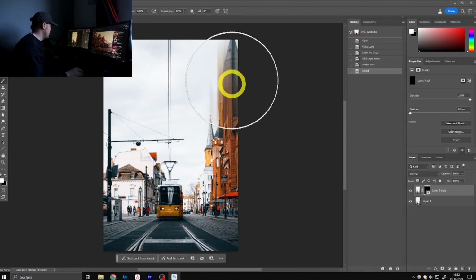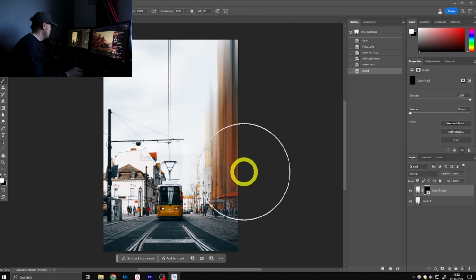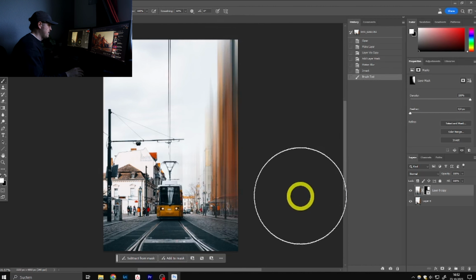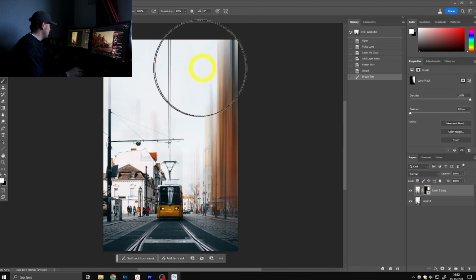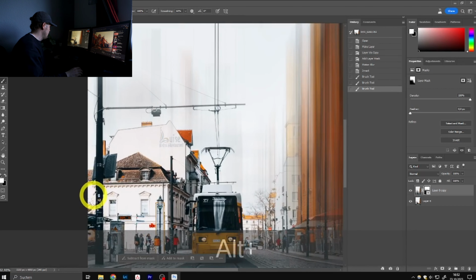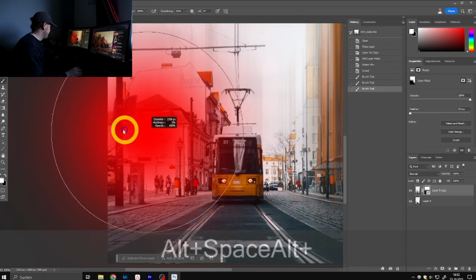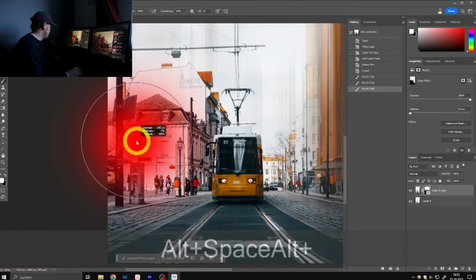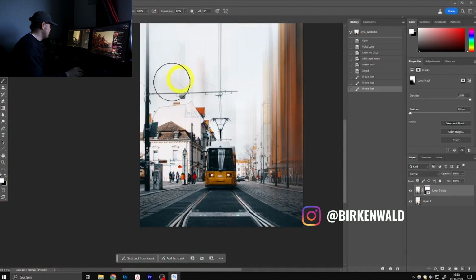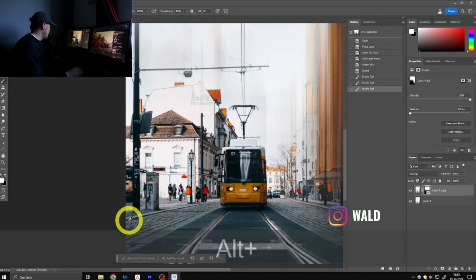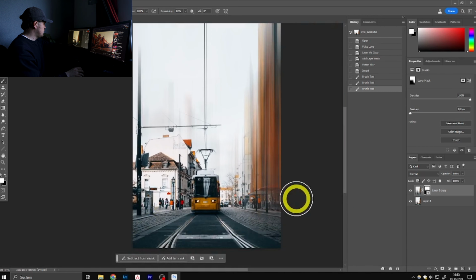And now everything that I paint away will have the effect on it, right? So if I paint here, the effect will be applied. And I will do that now for everything that I want to be blurred. Just make it a little bit smaller. Go for opacity 100% by the way, and flow 100. And I want this edge here to be not blurred at all.